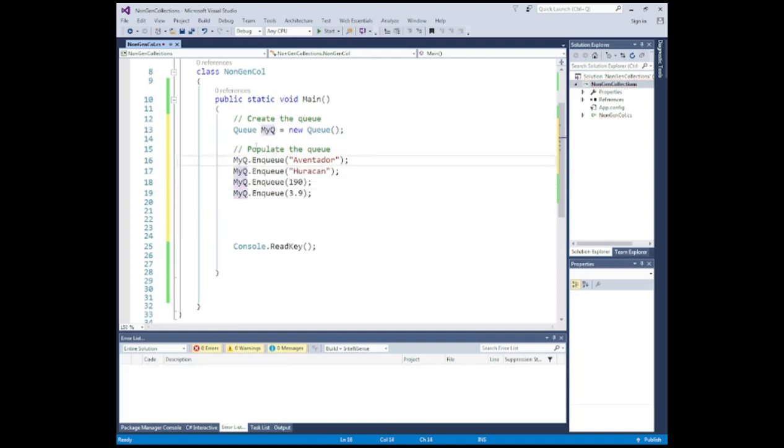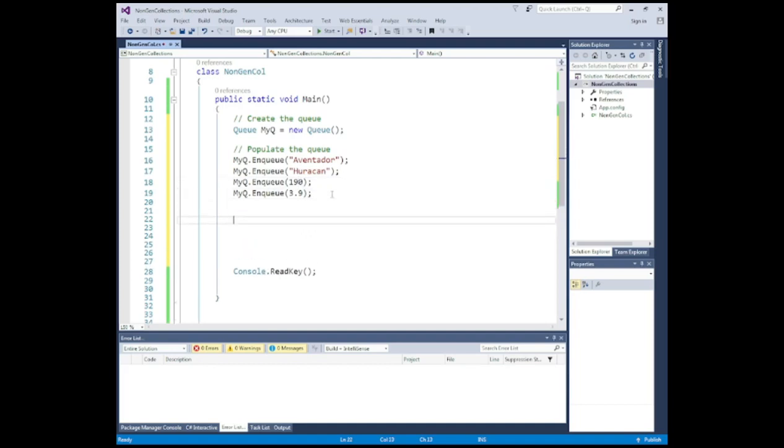So we're using the reference myQueue, which we created up here, using .enqueue, and then using open and close parentheses, we can enter values. So again, the first two values that we put onto the queue are strings. The third one is an integer, and the last one is a decimal.